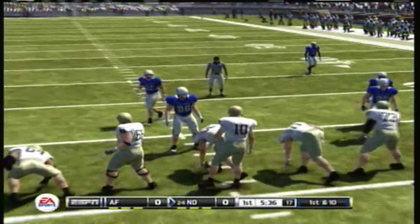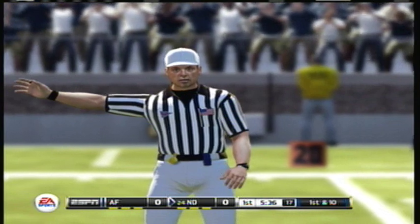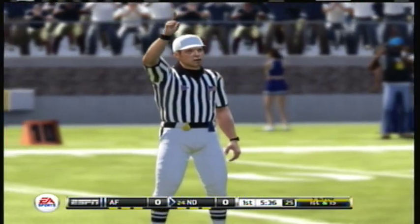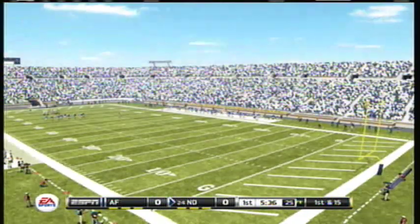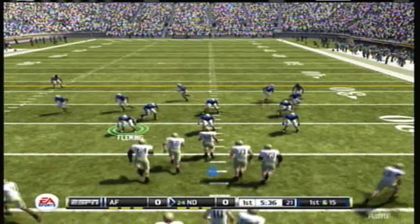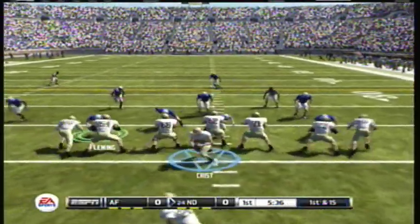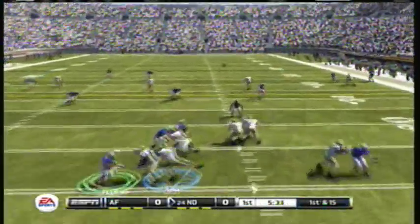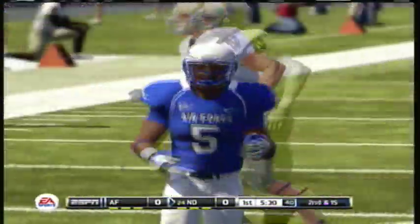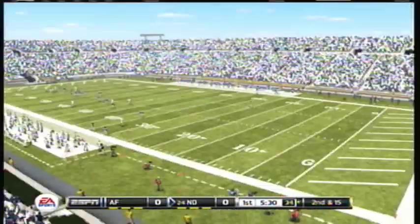They try to get a head start there. Dead ball. Dead ball. One start on the offense. Still first down. First and 15 now. Ball on the 17-yard line. Chucks it deep down the right side. Almost intercepted. It can be tough making a play on the ball sometimes, but that's probably a pick he should have made.